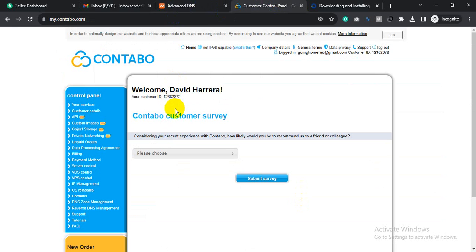Now let's install our VPS server Ubuntu 20.04 operating system inside from Contabo. Go to VPS control.